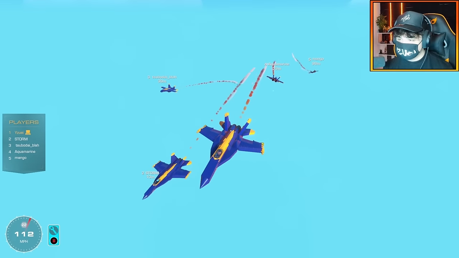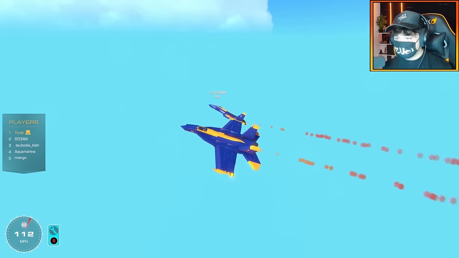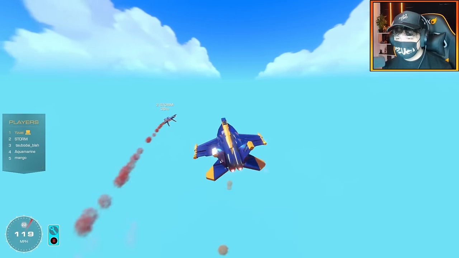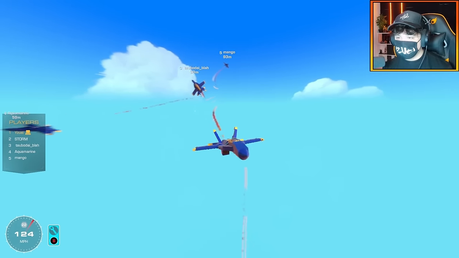One second, I really wanted to try this. I've always wanted to try this. What are you doing? Oh, Go, he's freestyling. Okay, wait. Are you trying to do the roll around? Yeah, the Top Gun roll. I was trying to do the Top Gun roll. Oh. How do you do it?